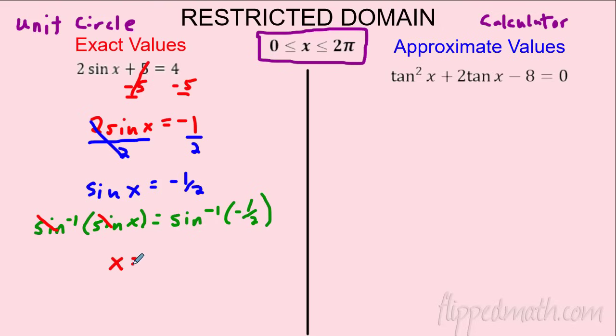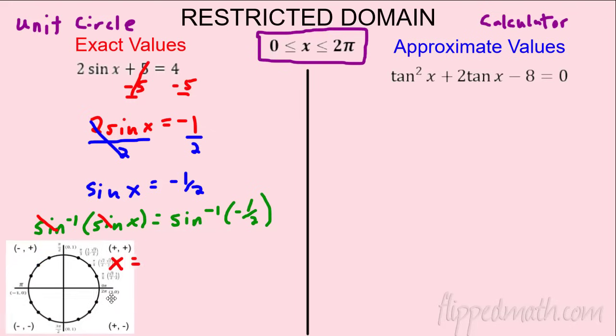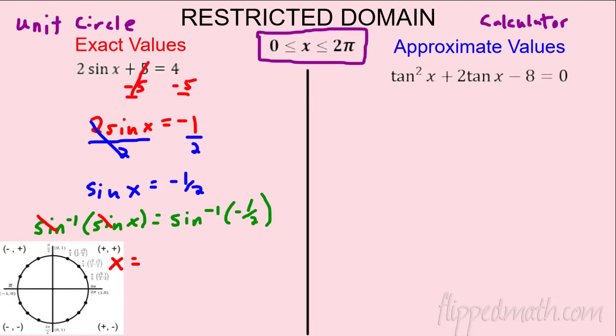Now we have to think about what the inverse sine of -1/2 is. So we think about our old unit circle. Let's bring that over here. Where does the sine equal -1/2? The sine value is the y-coordinate. It's going to involve pi over 6, but it's negative, so it's going to be down here, in this spot and this spot.